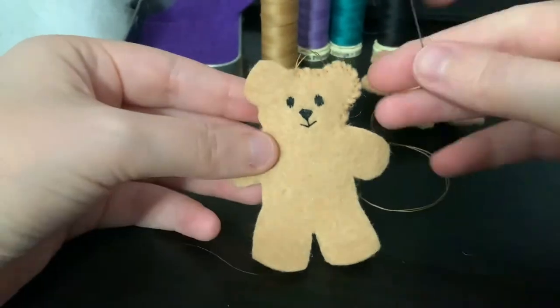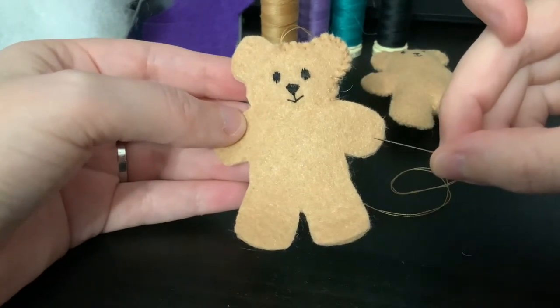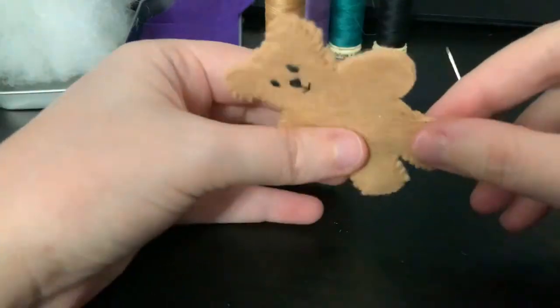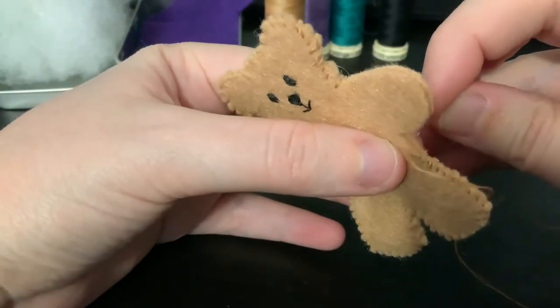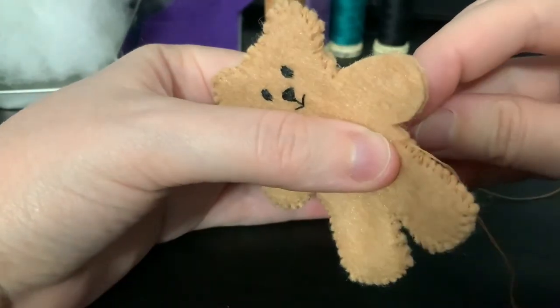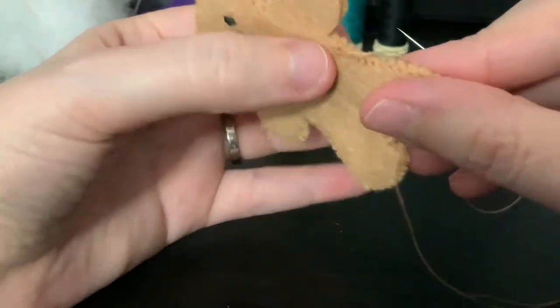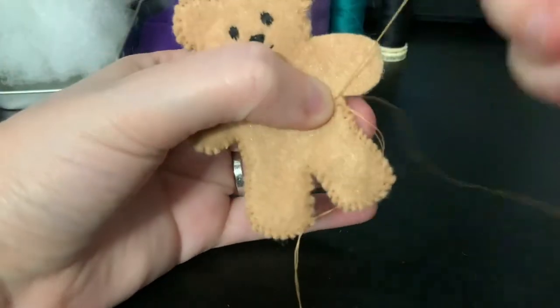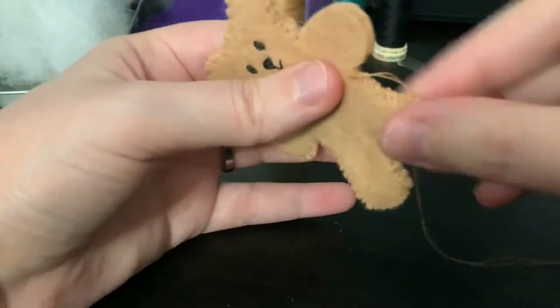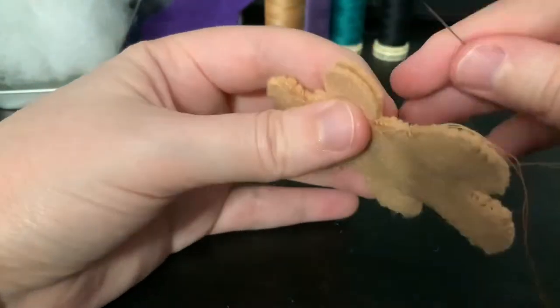So now I'm just going to continue this stitch all the way around, and I'm going to stop about there on the arm. So if you wanted to see the whip stitch one more time, I'm going to finish off this area. I know doing under the arms can be a little hard, so I wanted to show you. I tend to do a stitch or two right where that difficult area is, just to make sure that it's really reinforced.